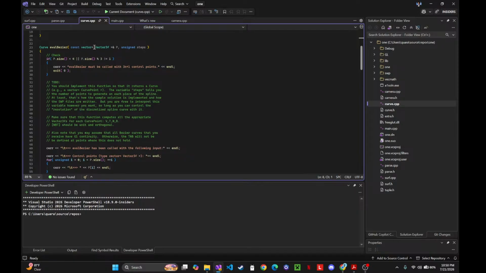So we have a vector 3f, or we have the address of it at least, and then we call it p. What is p, you might ask? And I'd ask the same thing. I don't know. We have an unsigned integer, I assume, and it is our steps.